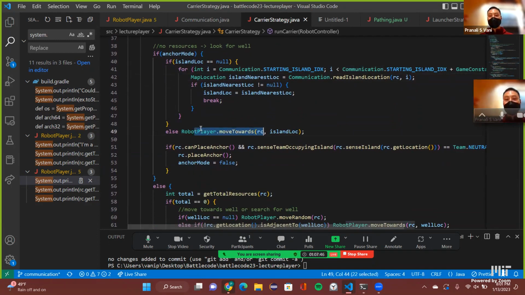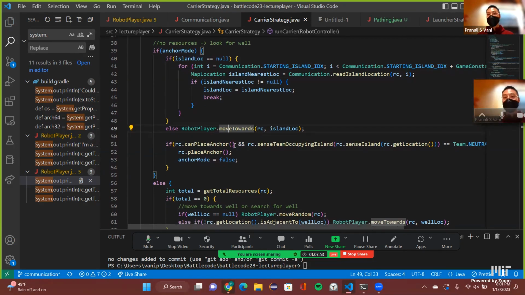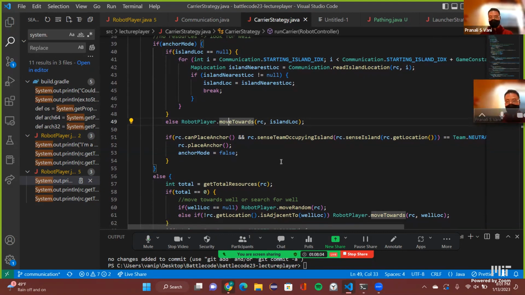Instead of blindly moving towards the island, we can use this pathing that we've just written, because we can use that to navigate around the obstacles instead of just moving forward and encountering the issues that Ian highlighted to us before.